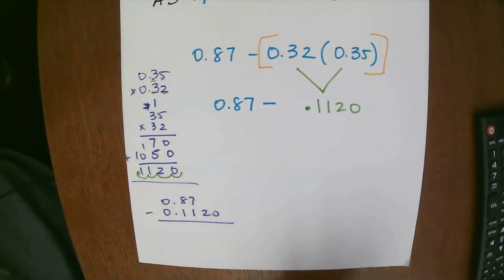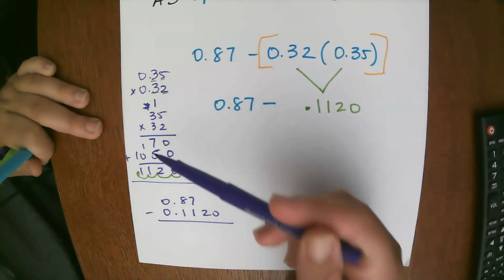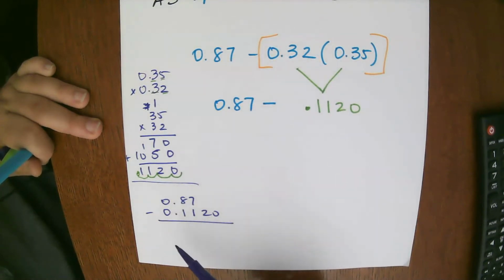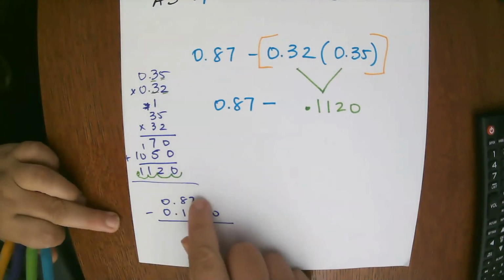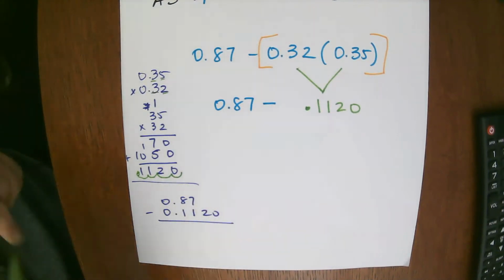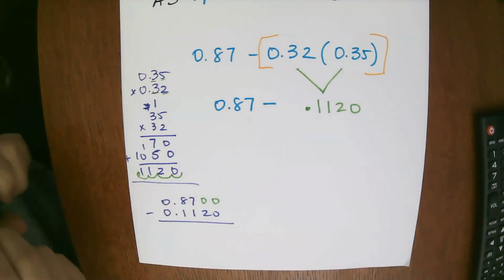When we are subtracting, we line up the decimals. Part of what I think is confusing is that we have to remember all the rules, right? When we're multiplying, we don't have to line up decimals, but when we're subtracting, we have to line up the decimals. So just keep those rules straight. Notice I have some blank spots there. I'm going to go ahead and put some zeros there.